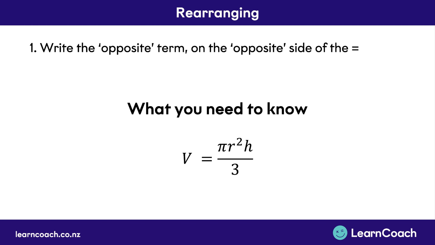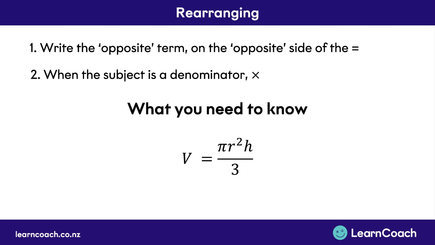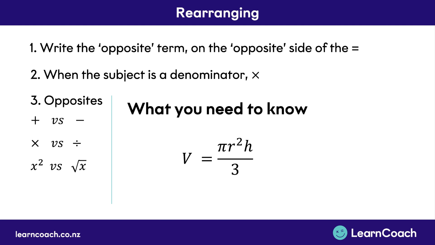Here's everything you need to know from this video. When rearranging, the most important skill is removing everything around what you're trying to find by doing the opposites — put the opposite of the term you want to get rid of on the opposite side of the equals sign. Second, when your subject is a denominator, multiply to get it out of the bottom of the fraction. Third, pluses and minuses are opposites; multiplication and division are opposites; and powers are opposite to roots. Finally, work backwards through BEDMAS: look for whole terms added or subtracted first, then divided or multiplied, then brackets or powers.